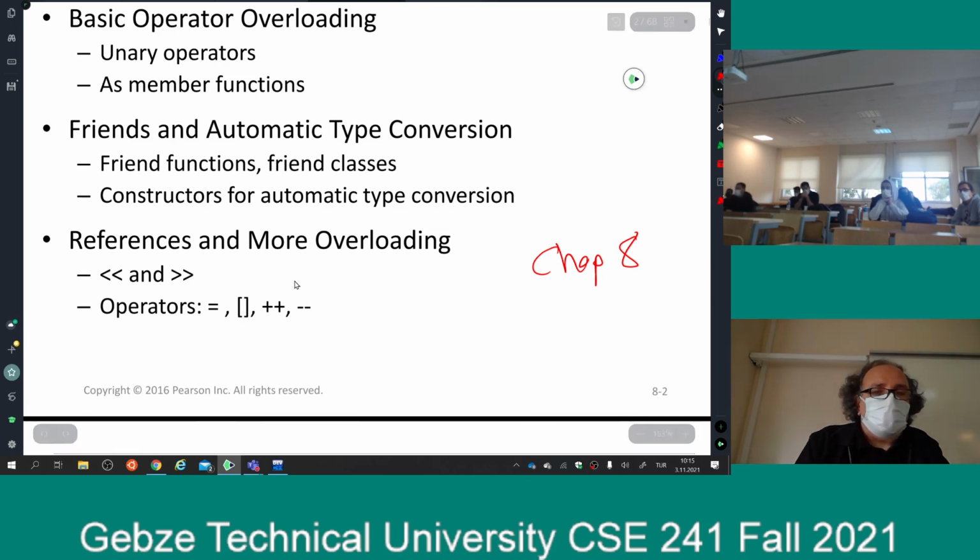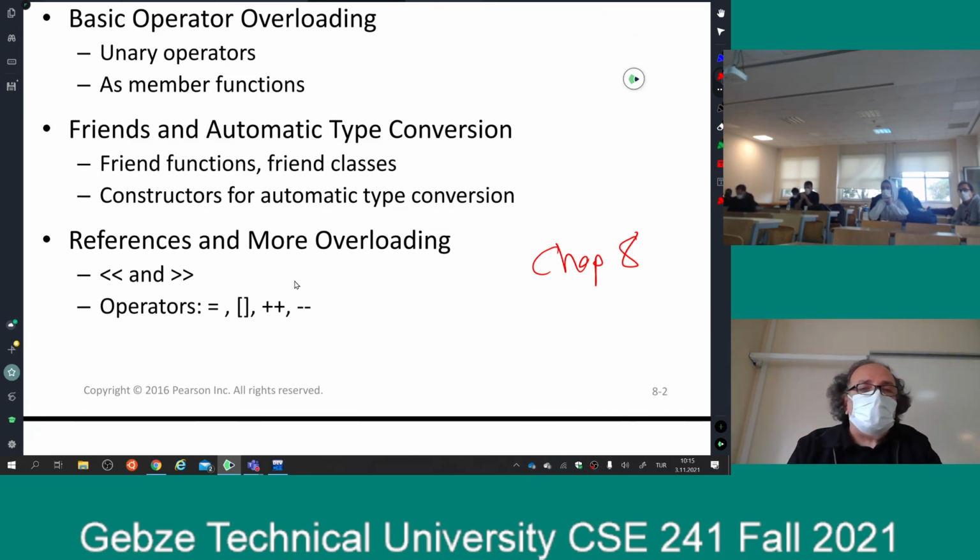That will include operator overloading. Every single line of text you need to know, whether I told you in the class or not. Everything from chapter 0 to the beginning of chapter 9. I will start talking about pointers on Monday. That subject will not be in the midterm.